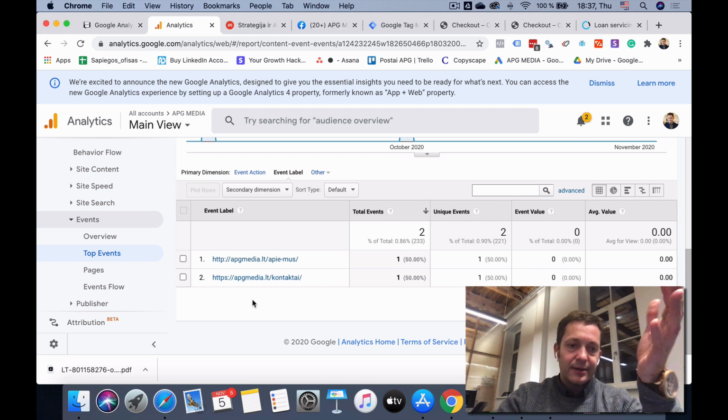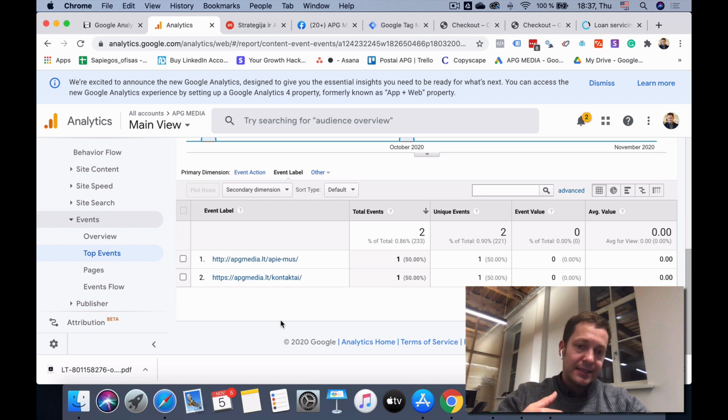So how do you track this event? That's a very good question. How do you track an event using Google Analytics goals? First of all, to track an event, it has to be pushed to your site.